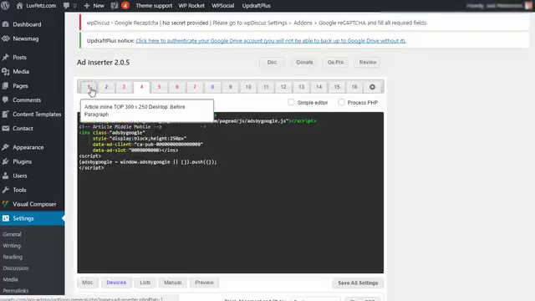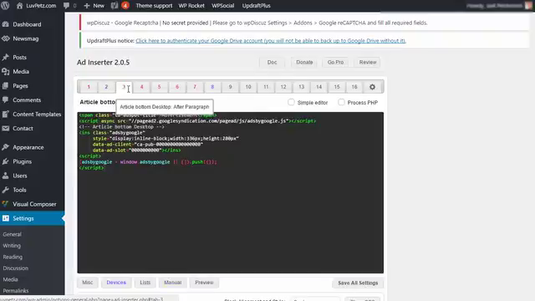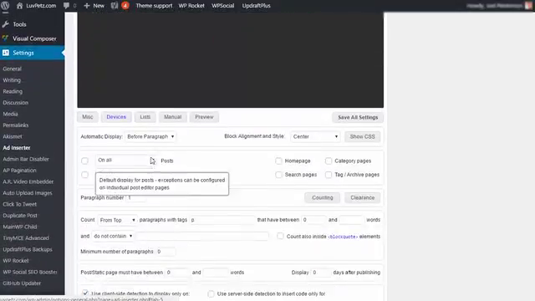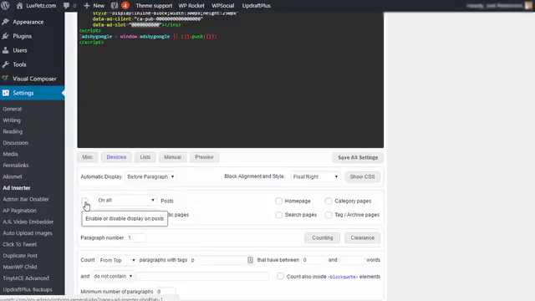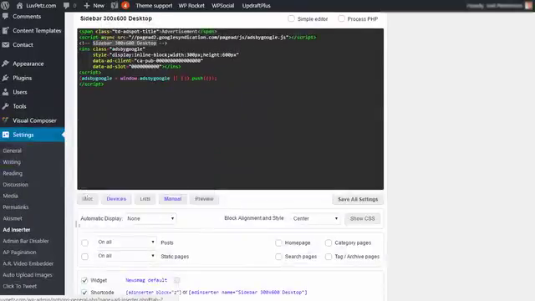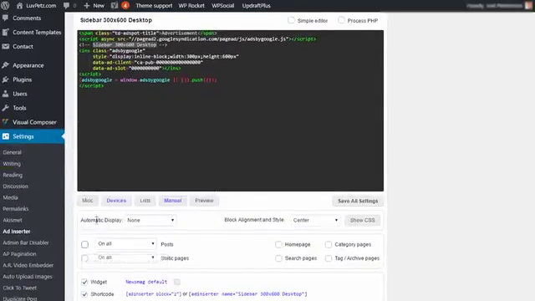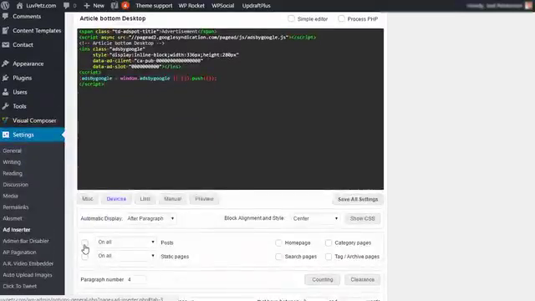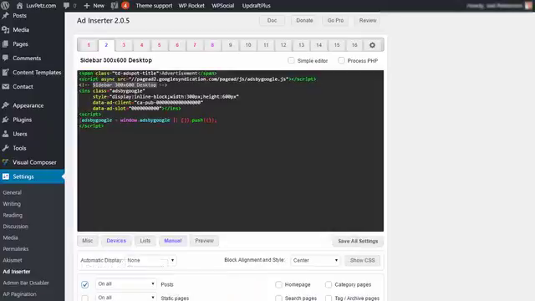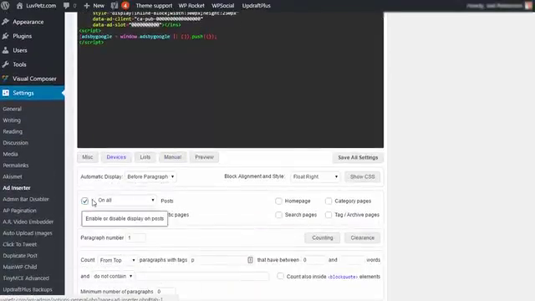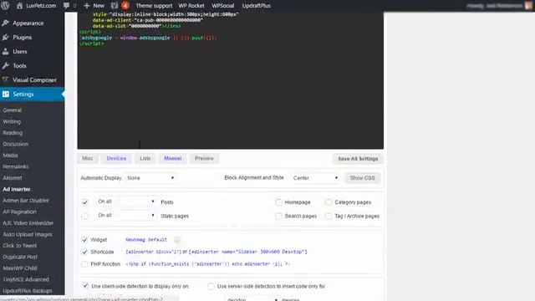All right. So once you've double and triple checked to make sure that your code is in there, and again, this is just my example site, you're going to turn them on. All you do is click that button right there, turn it on for all posts. Number 2, you click that button there, turn it on for all posts. You click that button there, turn them on for all posts. Actually, let me just do this. I want to show you something, because when you switch around to these tabs, they still stay on.